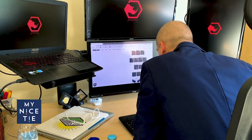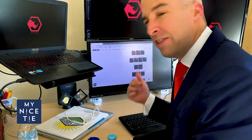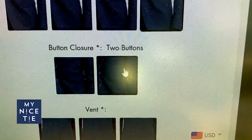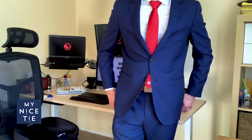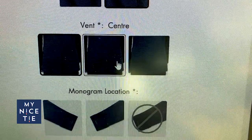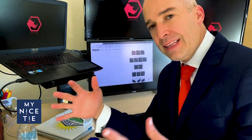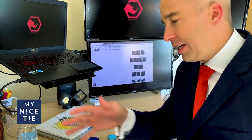On to button closure. Looks like we have one button or two buttons. I'm still a two-button guy. I know three buttons are out, and it's interesting — they don't even offer three buttons. The next question is the vent, which is the slits in the back of the fabric. The suit I'm wearing right now has side vents — two of them, one on each side. They offer center vent, side vents, and no vent. I'm going with no vent because I like the tight, more athletic fit. Sometimes with back slats the bottom of the suit flares out a little, which I'm not a fan of.